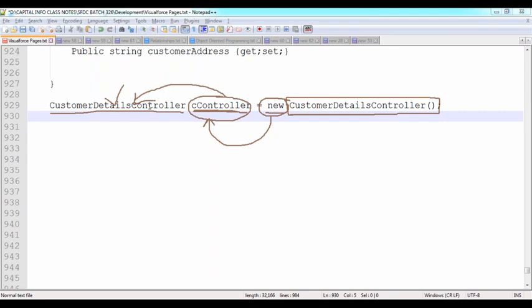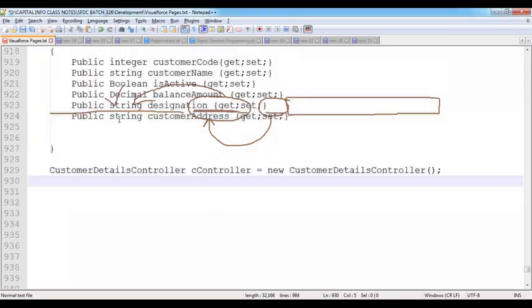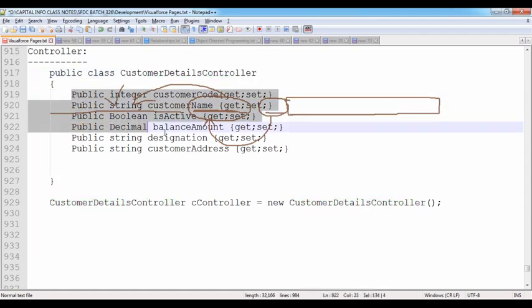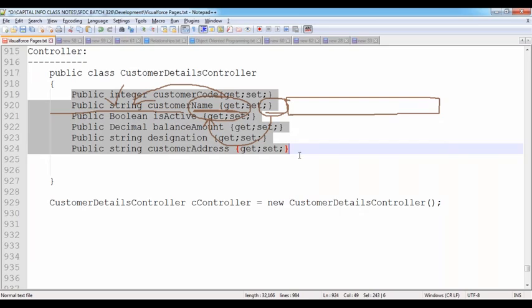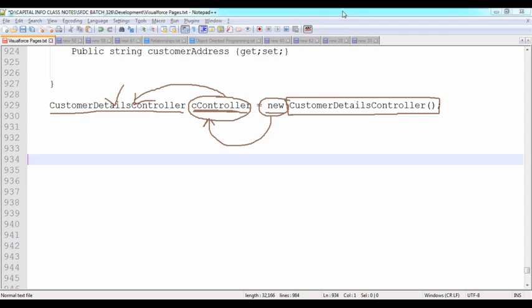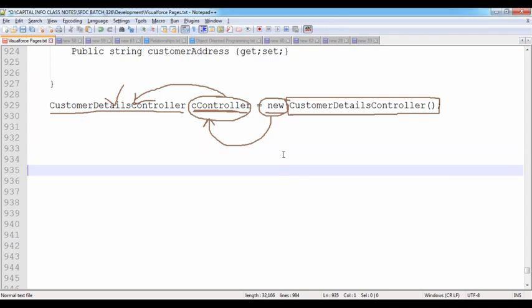In this case, it will go to that respective class. It will verify in this class how many variables you have defined and what types of variables you have defined. It will verify each and everything. Based on that, it calculates how much memory will be required. Once the memory calculation has been done, it allocates that memory for that particular object, reserving the required amount of memory.